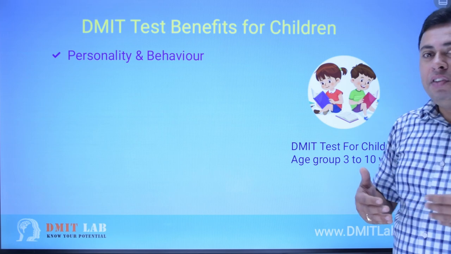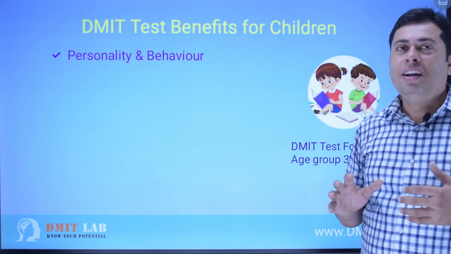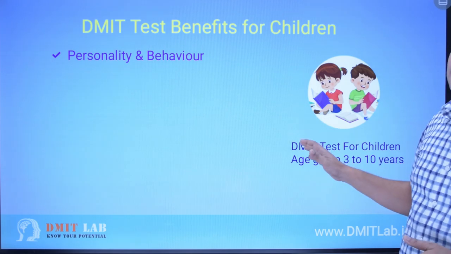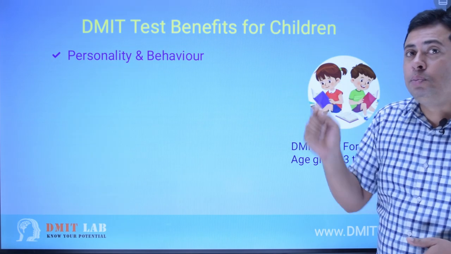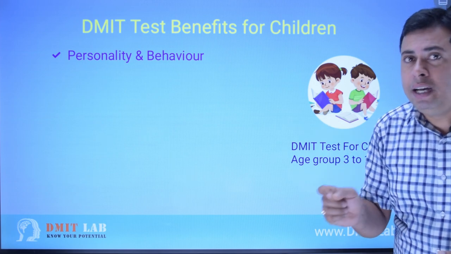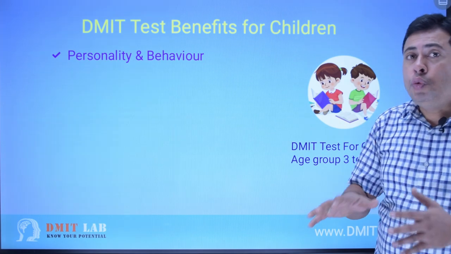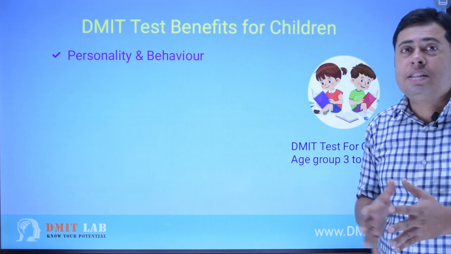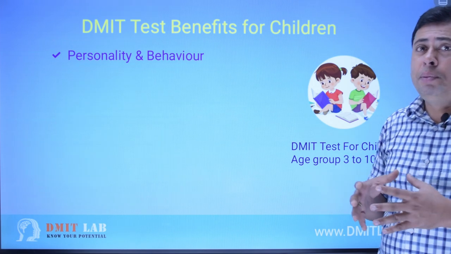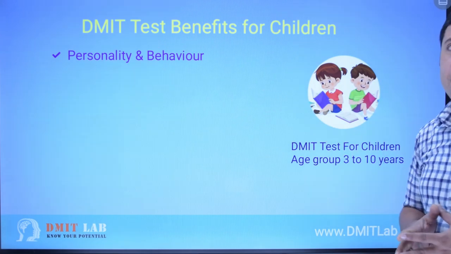You may have heard that before 3 years they are quiet, calm, with a lovely face, but you can start seeing the actual characters only after 3 years. So this is the right age to understand your child's personality and behavior, and this is most important. Once you know your child's personality and behavior, you can manage them accordingly and build a good relationship. This is also the age to work on the personality. Suppose you find a lot of weaknesses in your child, like anxiety or some sort of aggression. This is the right age to work on them, so it is important to know personality and behaviors.